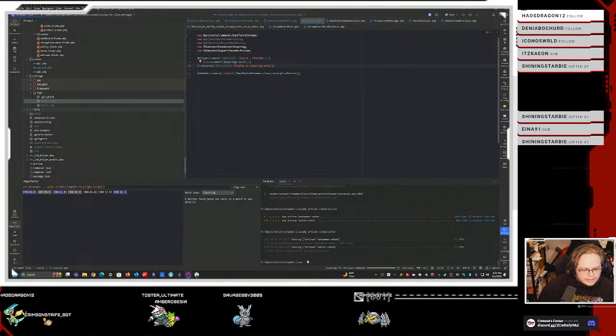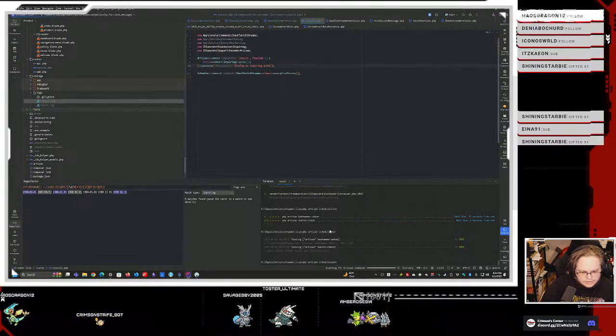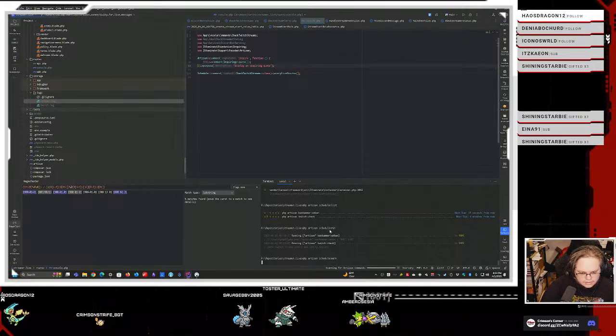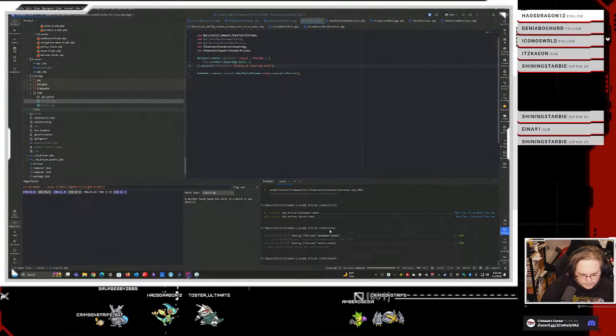Okay, so on an actual server where you could set up the cron tab, then it would work.